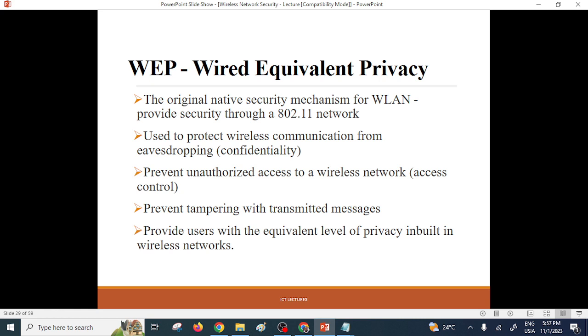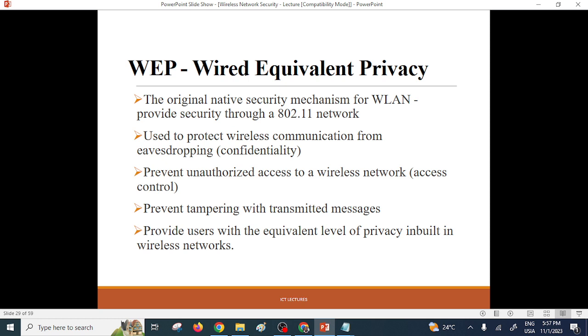So it could prevent tampering with the transmitted messages. It could prevent unauthorized access to the wireless network, to some point. You see, hackers or unauthorized users are also brilliant and smart. So they normally try to work around measures of how they can crack these systems.